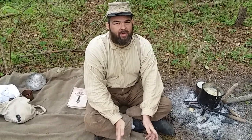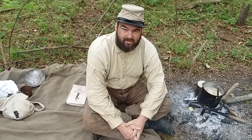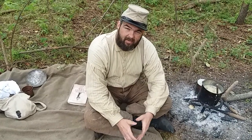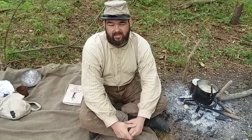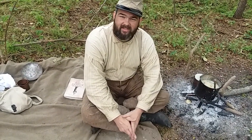Confederate stew is probably just a variation on many other stews created north and south. It's easy enough. Soldiers have a meat ration, whatever it is, whether it's fresh pork, fresh beef, salted pork, salted beef. They have access to water. They have access to any kind of vegetable.